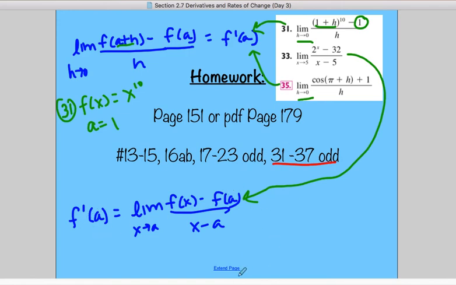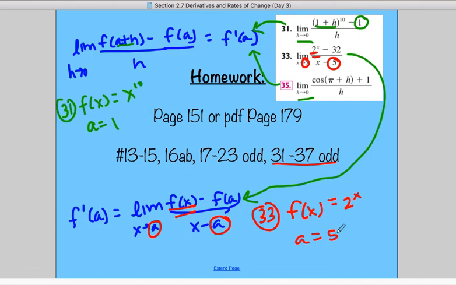33 is actually, I think, a little more straightforward because we need to find f of x and a. F of x is what's listed right here. Who is in the same spot as that? 2x. So f of x is equal to 2x. And then a, you can find it here or here. So a is the number 5. Okay, so you use those to compare. I'll let you guys try and work through 35 on your own. But those are the definitions they're using to figure out the function f and the value of a.